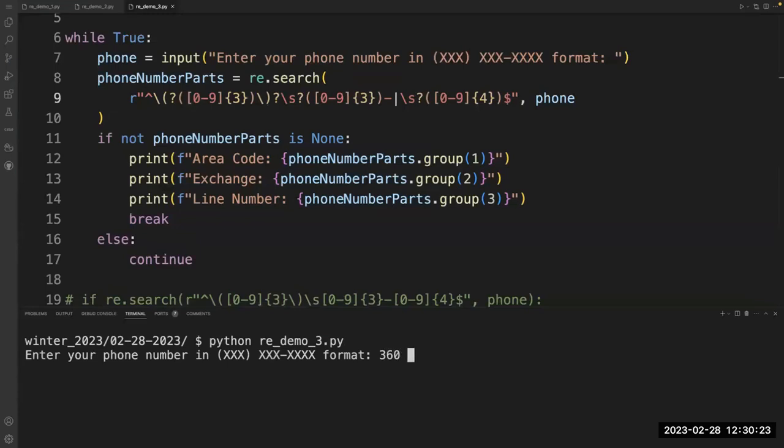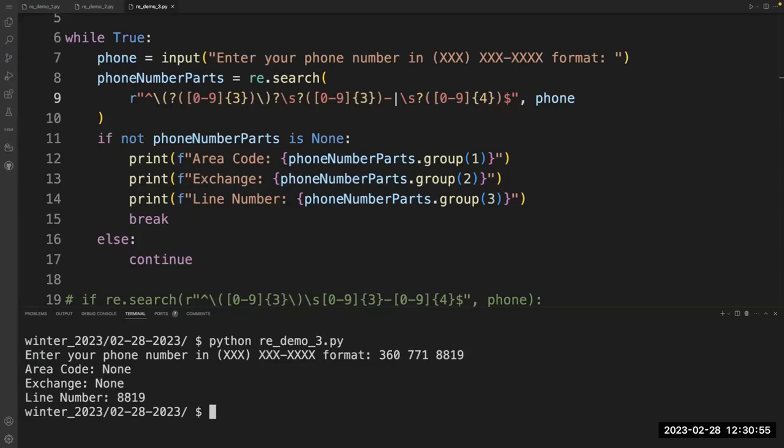Ready? 360-771-8819. So wait, that worked, Nolan, sorry. Let's do 360-771 dash, the way Nolan wants it, 8819. That works. And again, let me just show this again.